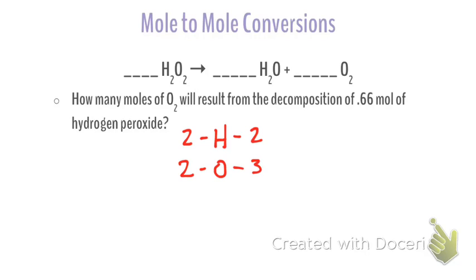Are you guys doing okay on the balancing, or are you stuck? So if you're stuck, see how this side has 3 oxygens? This is the lone one out, right? This side could never have an odd number of oxygens, right? Because it's O2. So no matter what coefficient you put there, it's going to be even. So this is your odd one out. So start with that one to make it even. So I put a 2 there, which makes this 4, makes my oxygens 2 plus 2 more, so 4. And so now we've got an easy fix on the left side to make both of those 4.